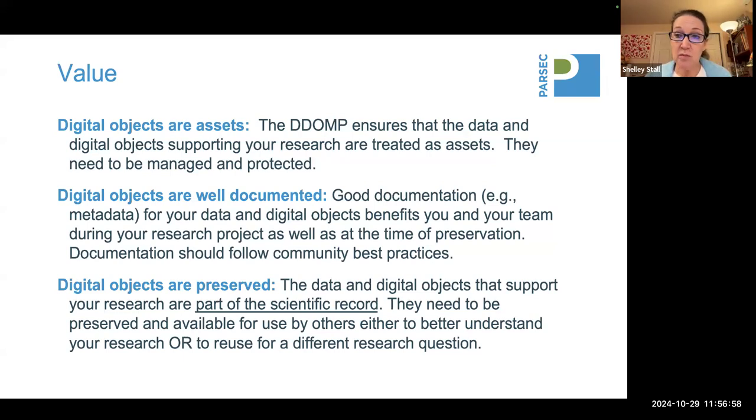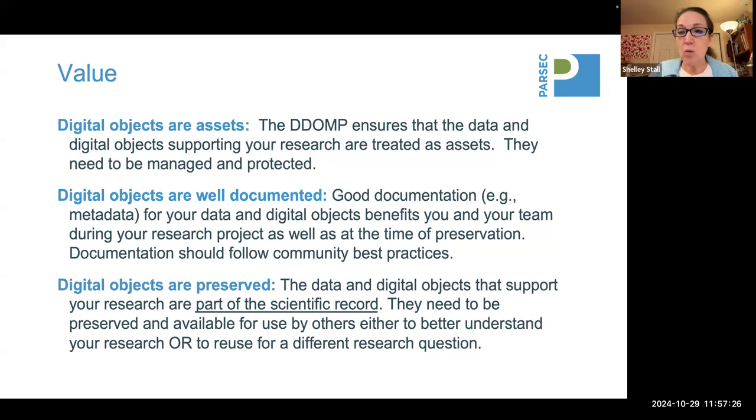This is commonly called metadata, and making sure it's compliant with the disciplines that you have, and most especially at the time of preservation, that documentation goes with the data or data sets or the digital objects that are being preserved. And that we're using community best practices as we understand them today. And those, of course, are constantly evolving. And that we preserve these digital objects.